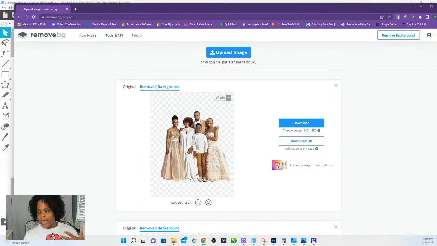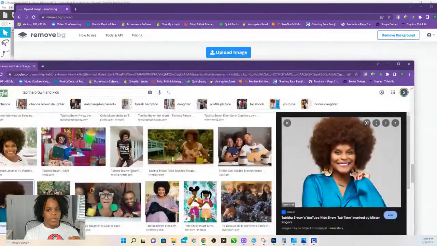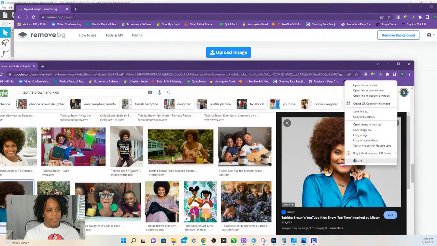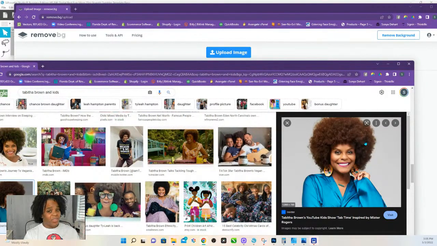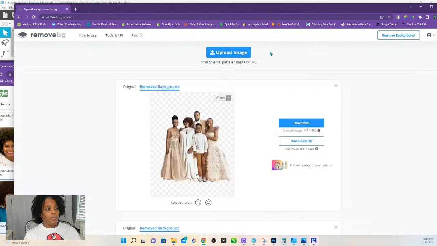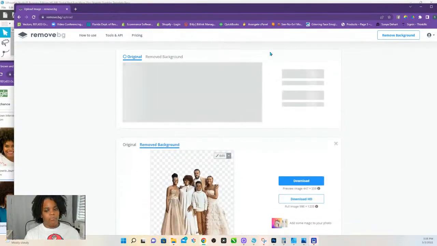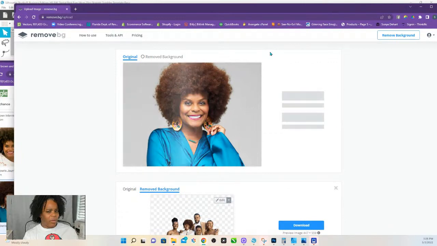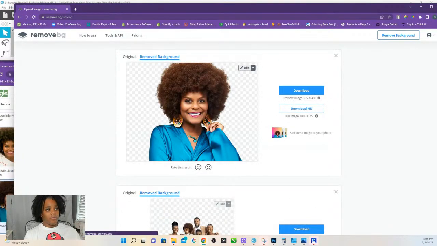So let me find another. I'm just going to take the image of Tabitha by herself. Oh my God, look at Donna. Donna is so cute. All right. We're going to bring this over here. If I click on her image and go copy image address, because everything on the internet has a URL, I'm going to come over here and go Control V. I don't know if Command V works on a Mac, but that's to paste. And now that's in there. Her and Donna are beautiful.